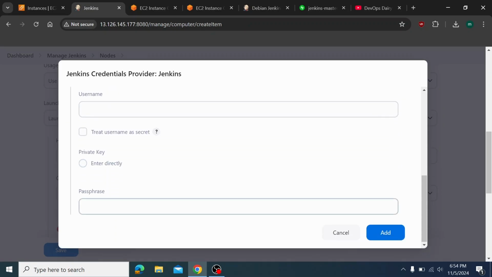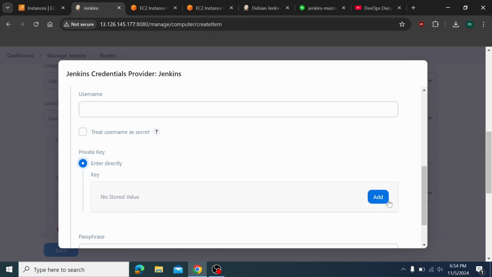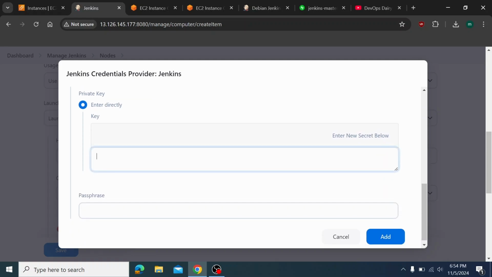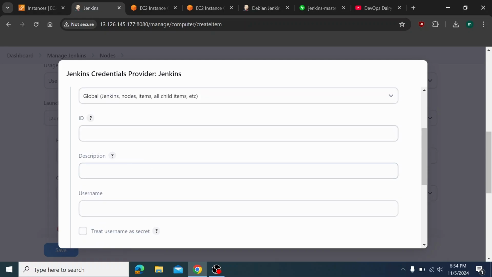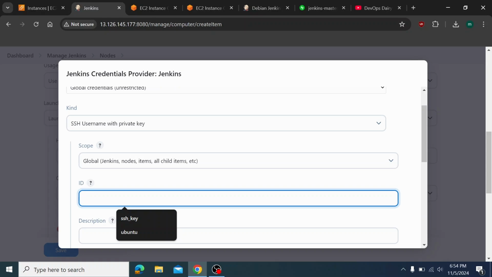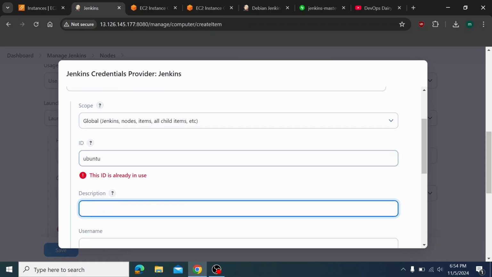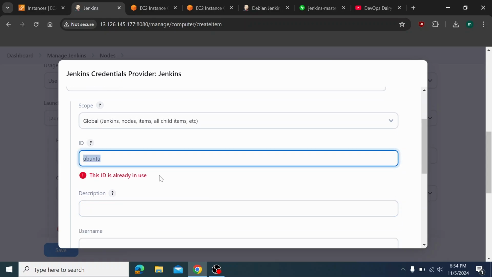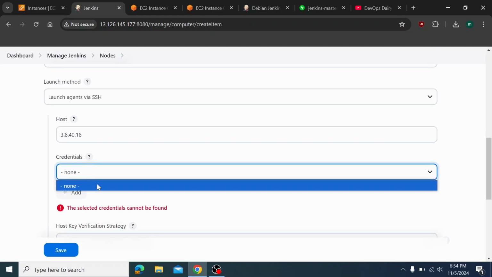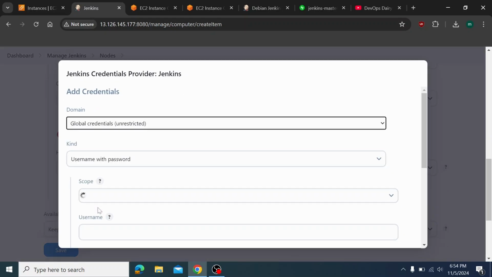We will need to enter the private key directly, or we can add that file by using the secret. The ID we will require is Ubuntu. Or it is saying the credential is already created. So let me try to connect it now.